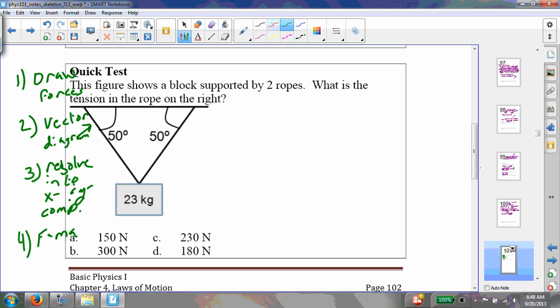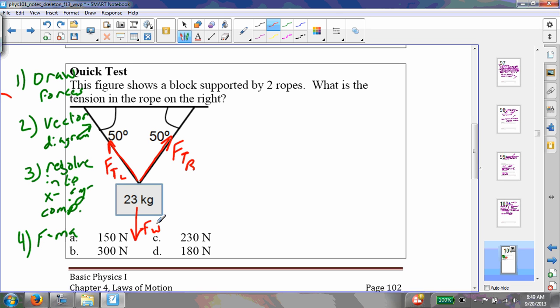So here I have 3 forces acting on this block. I'm going to take step 1, identify the forces and label them. So I have a force there. I'll call this Ft. And I have a force here. I'll call this Ft. Actually, I'm going to differentiate between these. I'll call them FTL and FTR for force tension on the left and force tension on the right. Though, as we'll see, they're going to be equal. And then I also have the weight of the object, which is Fw.